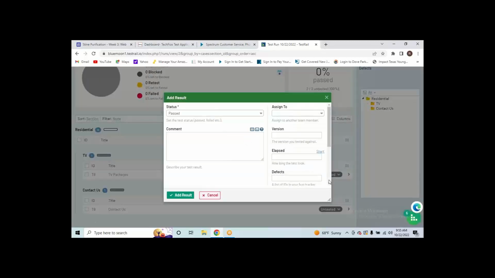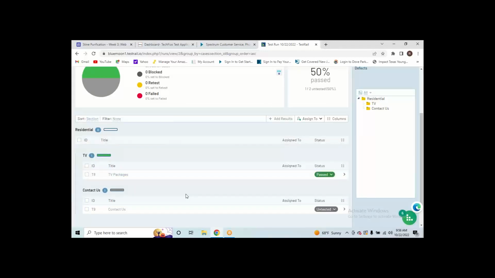And in fact, you did show us how that feature works. So kind of like it worked. It didn't throw any error. Click on add result. Notice pass is already selected in the very top where it says status. Yes. And now half of your pie chart turned green. Half because there's only 2 test cases, and the pie chart is divided into those 2, and therefore one is going to be half of it.